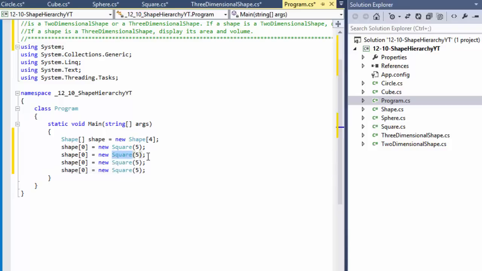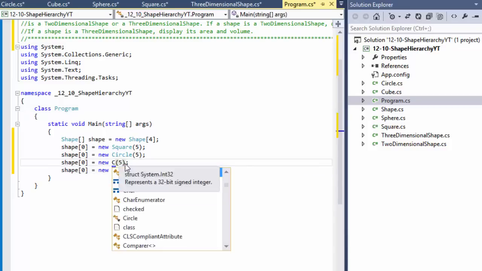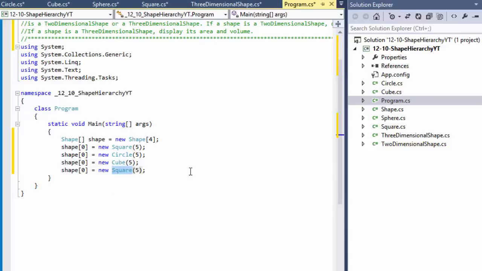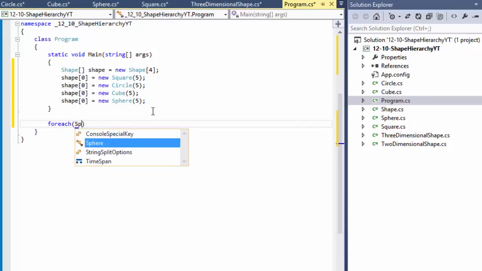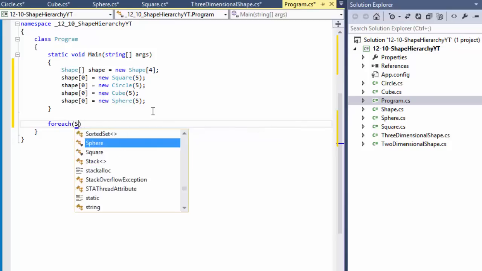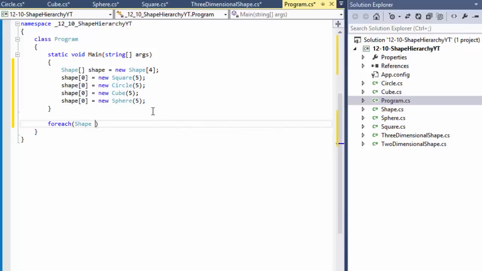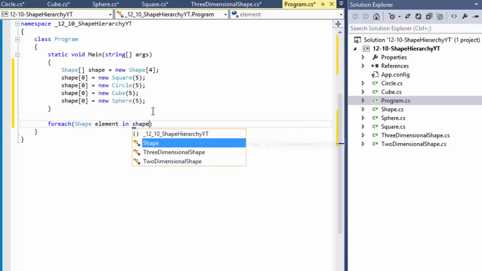So the next shape will be circle, the next shape will be, let's say, cube, and the final shape will be sphere, and they all can have the same size, 5. Alright, so that's our array. We populated the array with the objects, and now we can do a foreach loop, we can loop through shape. I'll just call it element in our array, which is called shape.